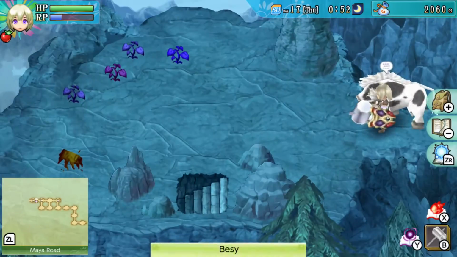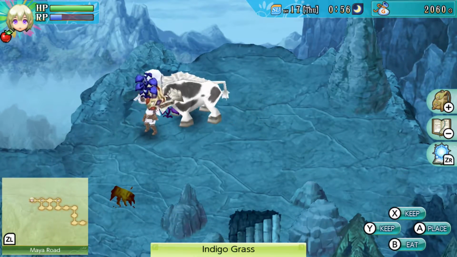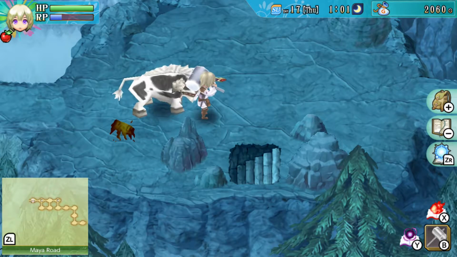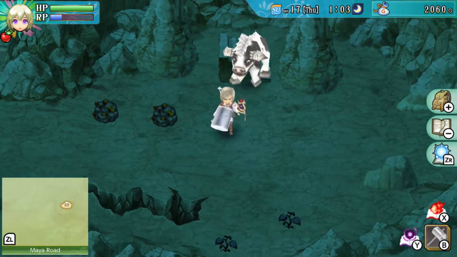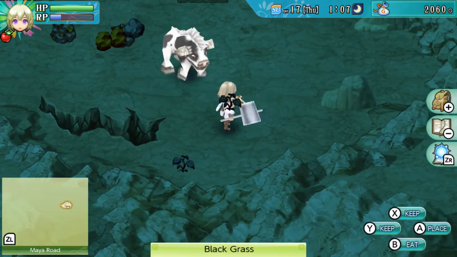Alright, we're gonna go this way because there's some grasses for us to grab. Different grasses. Indigo grass, purple grass, blue grass. Alright, should we go? No, we're getting tired. We definitely want to go to sleep before. I think that's just bronze. It is bronze. We don't want bronze.